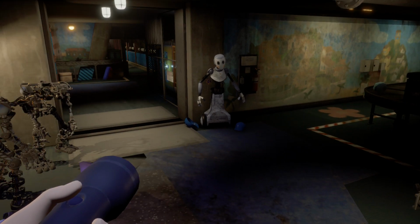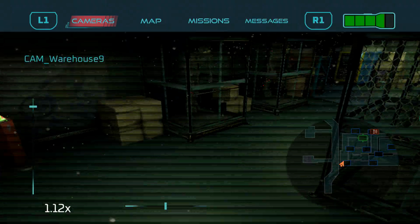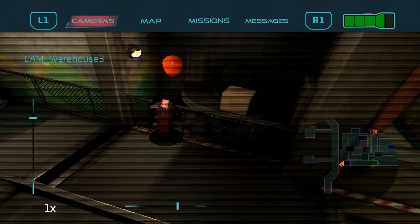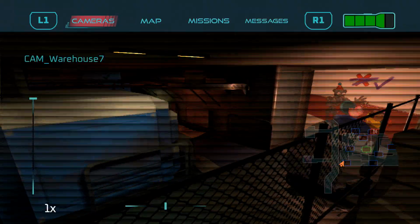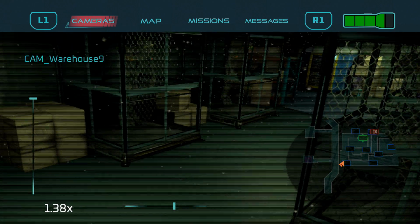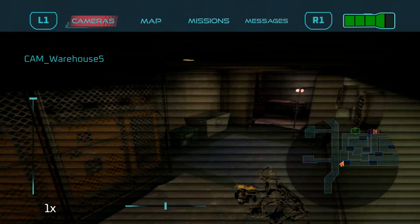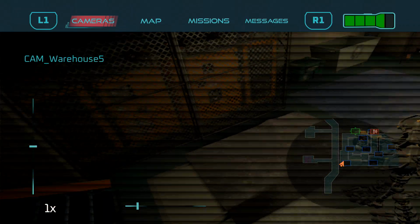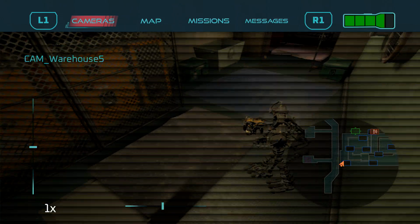This dude just fucking disappeared completely. And I have never felt more creeped out in my life. I don't know where he went. I just went back to save and then he's just gone. Okay, well, I now know those red glowing lights are... I now know they are endoskeletons. Great. Glorious to know.